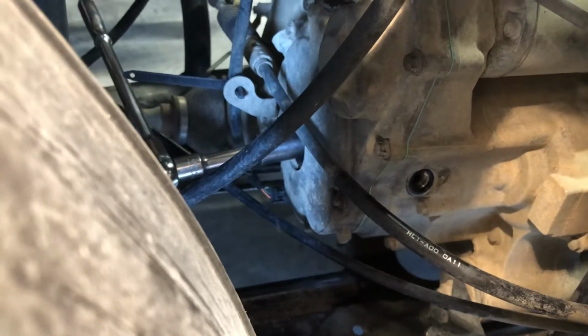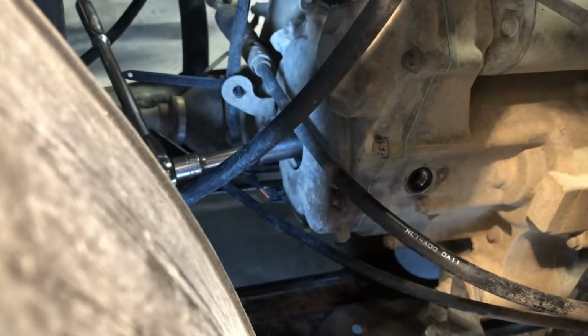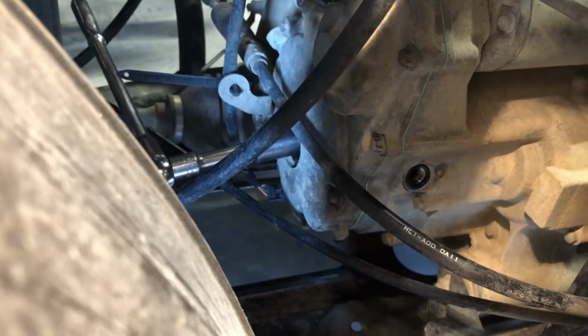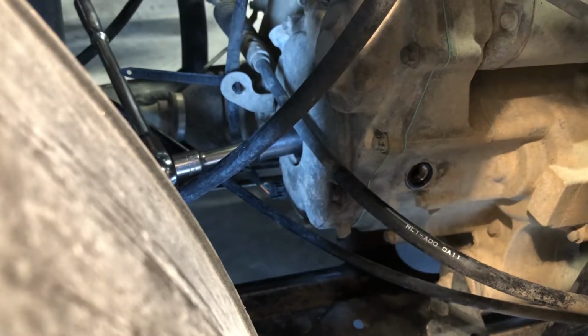Now there's going to be a line on that flywheel that'll indicate T for top dead center. You want that line to line up in the center of that inspection window. So you have to turn that motor over very slowly with that 17mm socket and wrench until you find top dead center on that flywheel. When you find top dead center, then we can go up and we can adjust the valves.